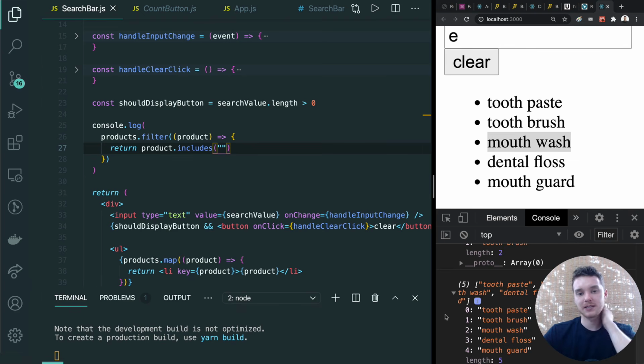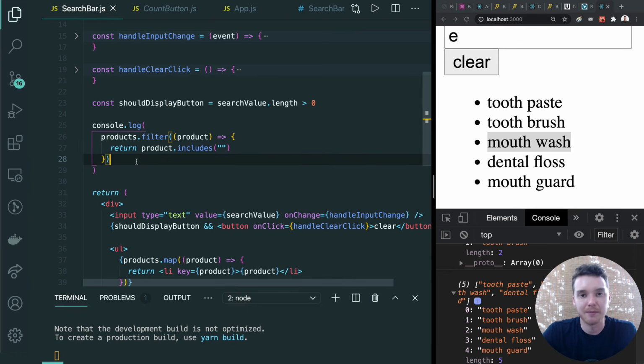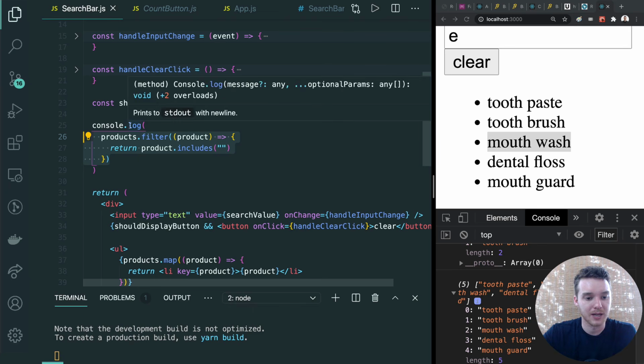So this is basically how we would filter an array in JavaScript. And this has nothing to do with React. This is just vanilla JavaScript. But this is a very common strategy for how we would do this. So like I said, if you're not fully clear on what filter's doing, I would recommend going and practicing it a little bit. But otherwise, I'll show you how we can utilize it in React.